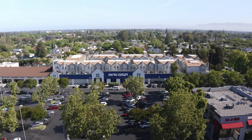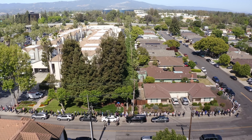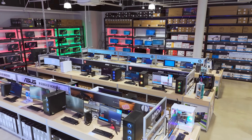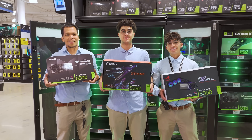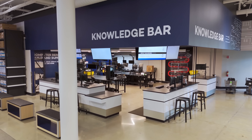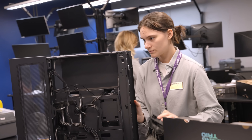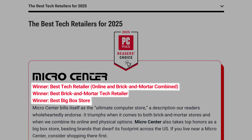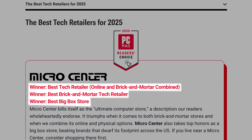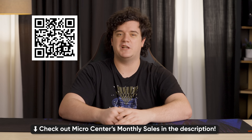Micro Center. Earlier this year, Micro Center had their grand opening of their Phoenix location — a pretty big moment for them. Throughout the entire month, they're rolling out fresh weekly sales. So if you're in the market for PC parts, accessories, or just curious about what's new, it's definitely worth checking their website regularly. Micro Center has built a strong reputation — they continue to rack up awards from PCMag like Best Tech Retailer, Best Brick and Mortar Tech Retailer, and Best Big Box Store. If you're in the area, go check it out — link in the video description.